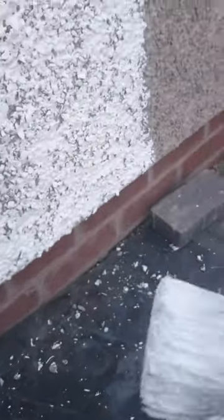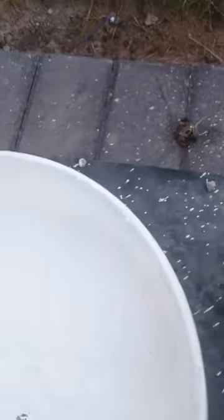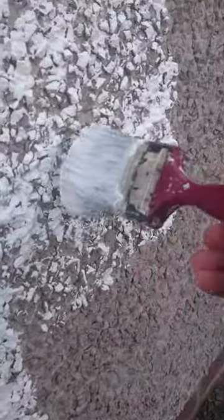Again, very little stones. You can also wet the brush and then it'll go on even easier. Of course, it's going to take a little bit to dry. Hope that helps.